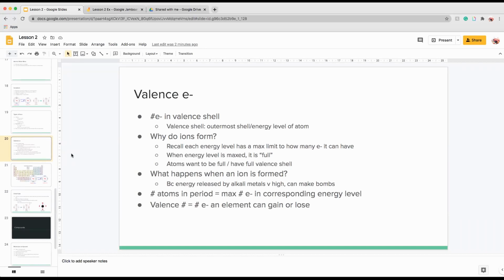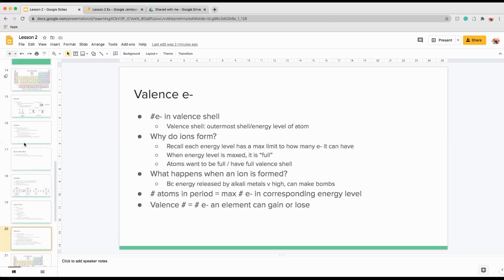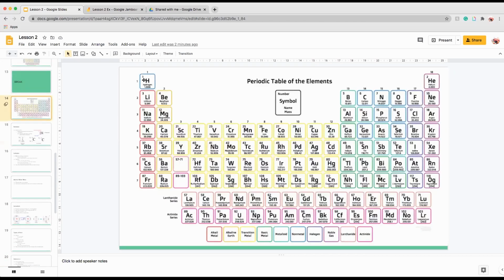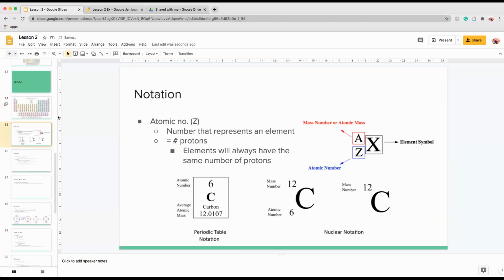When they lose this electron, because of their high reactivity, it releases a lot of energy. Now, we can use this released energy to our advantage. For example, one of the highly reactive things you see here is hydrogen. I think you might have heard of hydrogen bombs. Very effective bombs. Bad for humanity, but they're very effective.